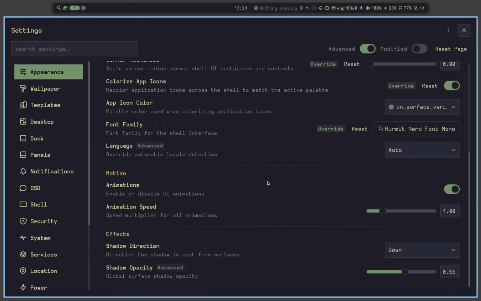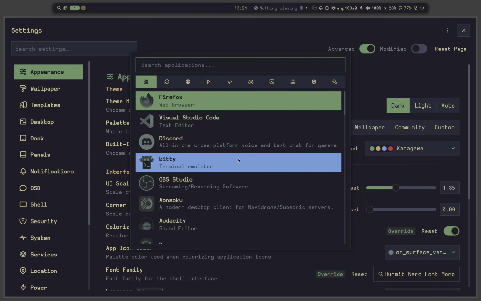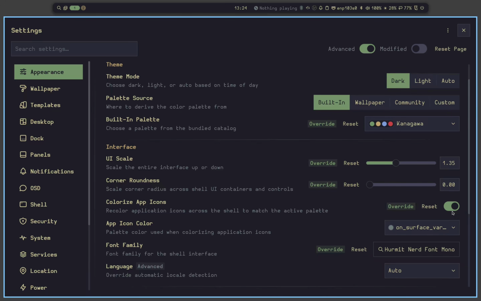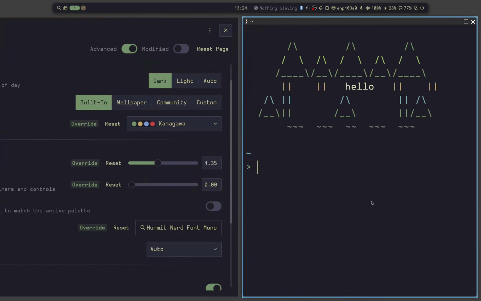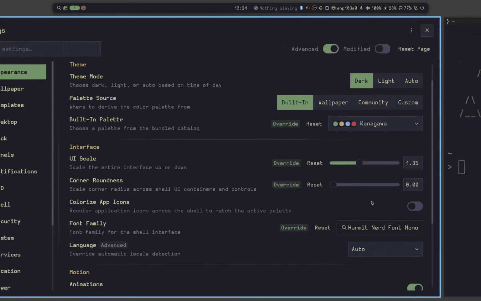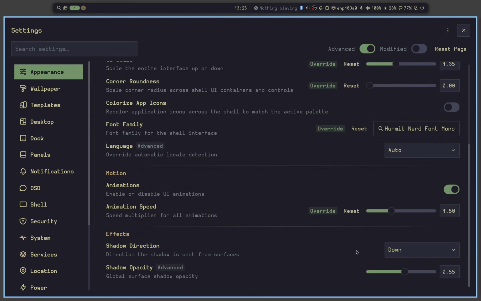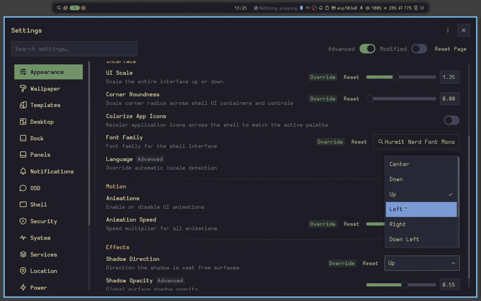So then animations. So the animations, I think they're fast. Wait, I'm just going to open something. Okay, I don't like that. I need the colored icons back. Where was that? Colored app icons. And now? Okay, that's much better. Let's just open Kitty and see the animations. I'm not sure which animations this affects, but let's keep it that way. Shadow animations. Where are the shadows? I do not see. There is a little shadow. I think down is fine.